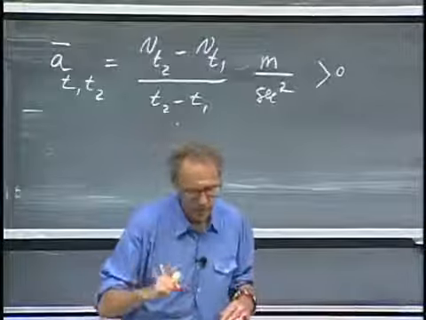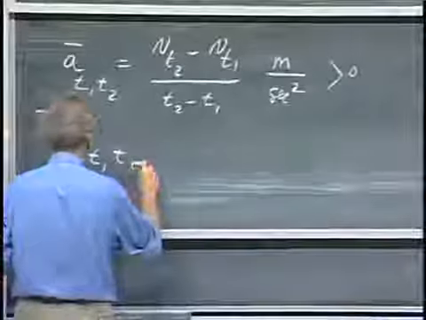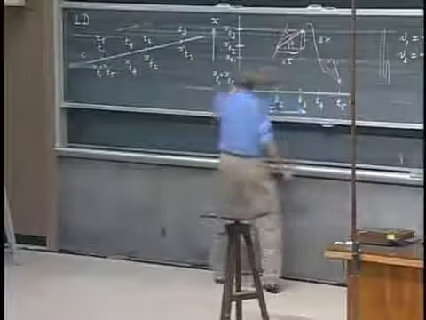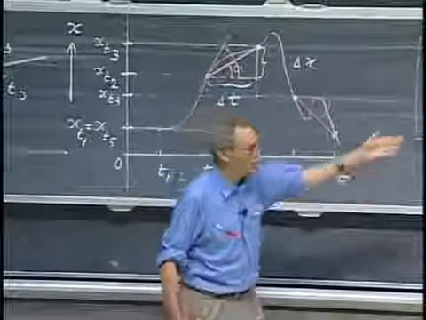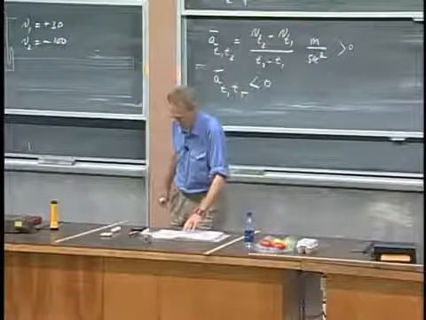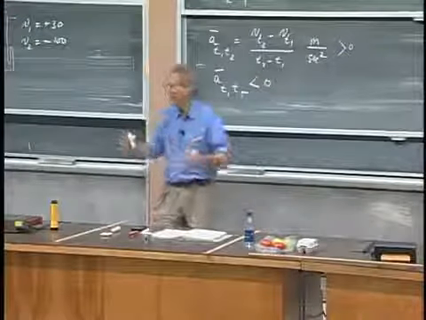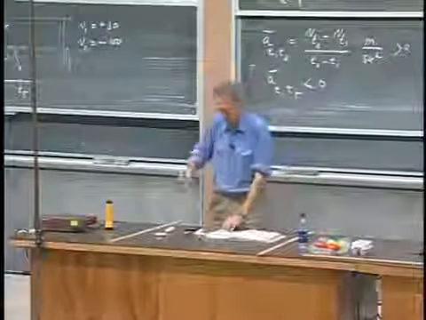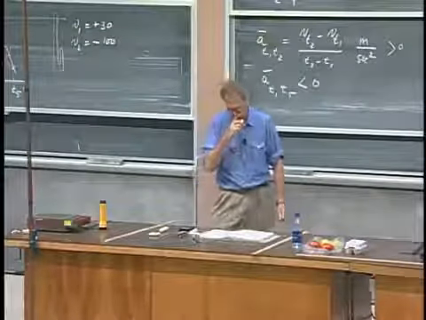Look at the angle. However, if you take the average acceleration between t1 and t5, that is smaller than 0. Because here, the velocity is 0, but here, the velocity is negative. So if you substitute that in, you get an average acceleration which is smaller than 0. So the signs of the velocity and of the average acceleration depend crucially on how I have defined my increasing value of x, not where I choose my 0 point. If I reverse the direction of increasing x, then all my signs will change.